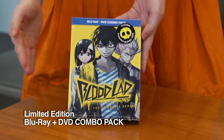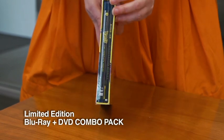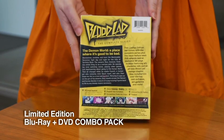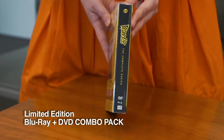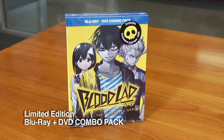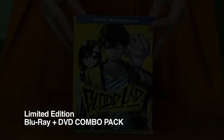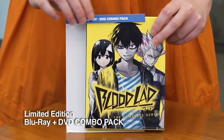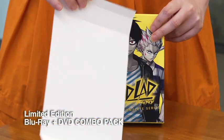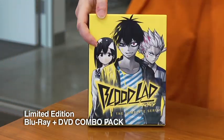As you can see, it comes all wrapped up with this nice Blu-ray tip-on and sticker. See the side here and the back. Look at our other spine — looking all cool in black and yellow. So let's open this thing up and see all the goodies inside. Here we are with the shrink wrap off, and again, this little tip-on, this little cardboard part, it just slips off. You can keep that or wrap it up and put it in the box.